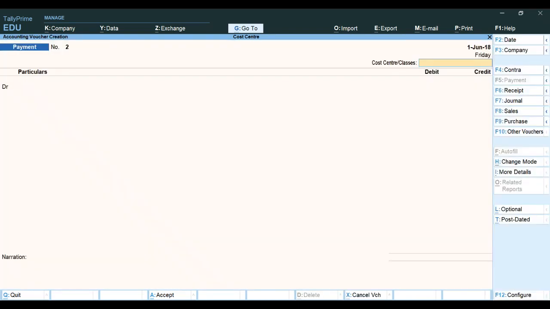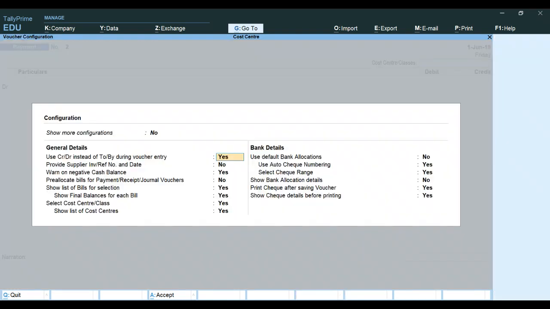Now it will ask you cost center class. Remember, it will ask you cost center class. If this field is not available on your screen, then press F12.